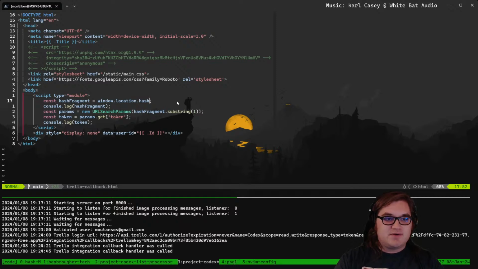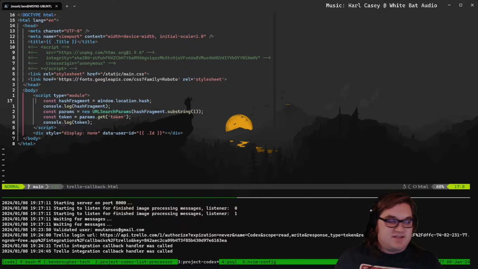Okay, so I'm building this app, so I need Trello integration in it. What we're gonna do is log in with Trello and they give us back a token. We have to process that token and then save it to the user.